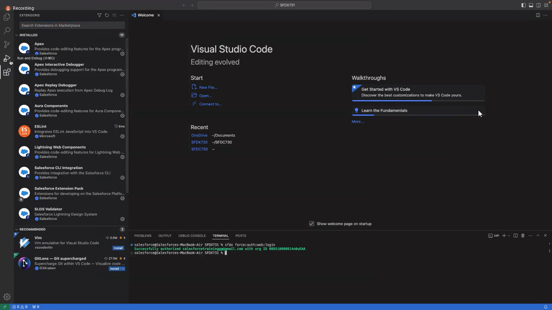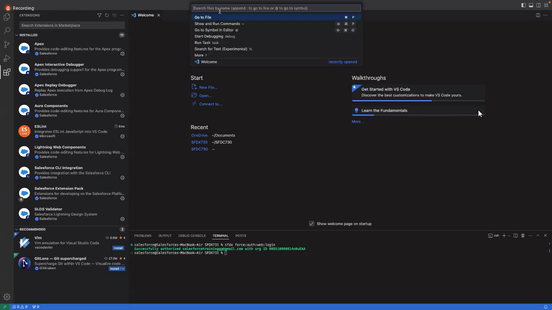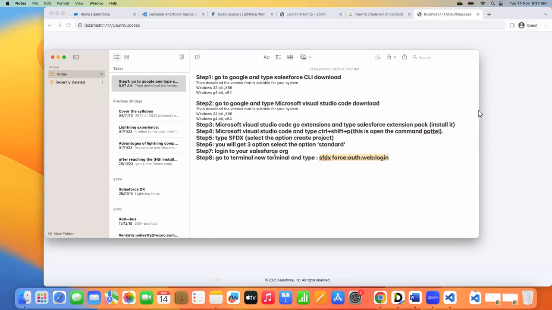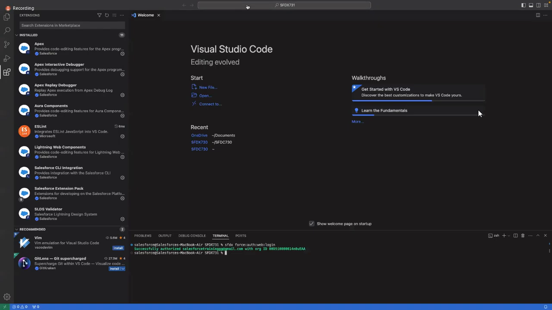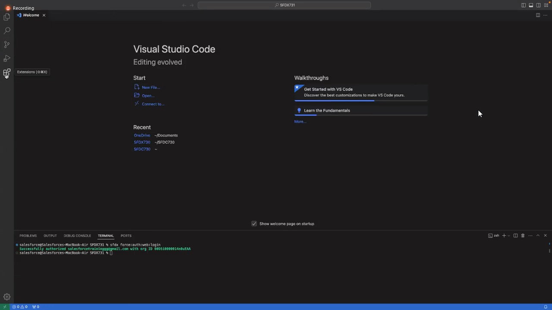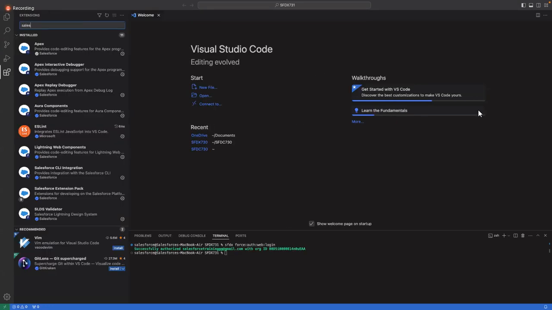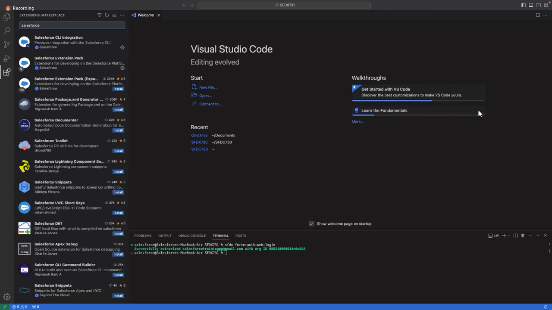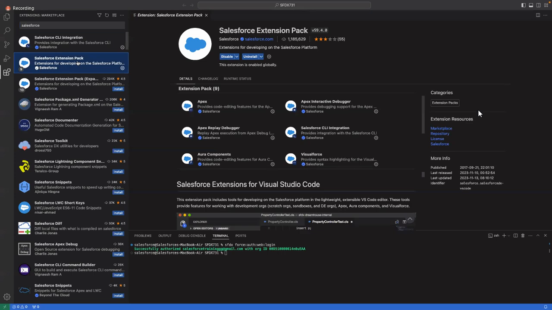Authentication successful. Okay. Inside this, first we need to do this one, right? Type sfdx here. What happened to the extensions? Because extension pack is there.